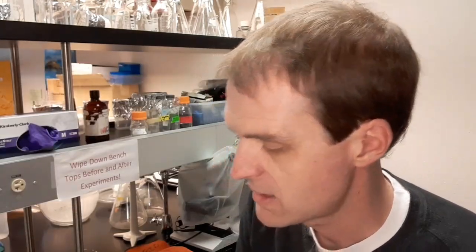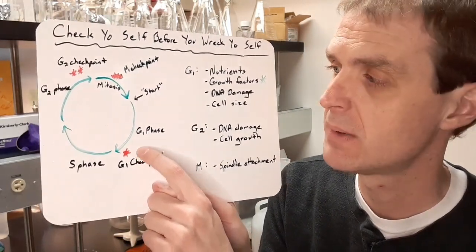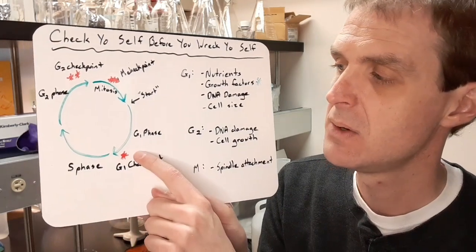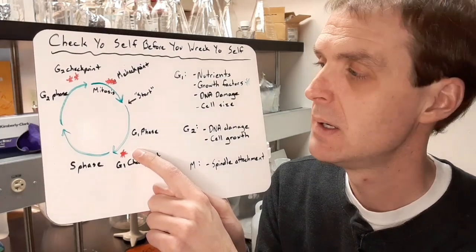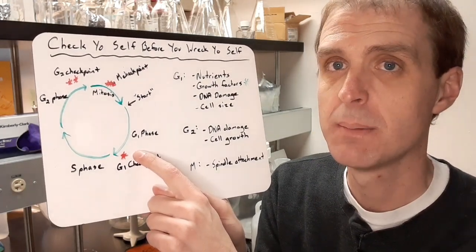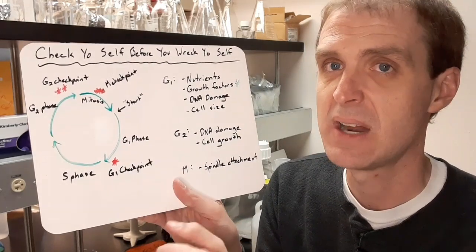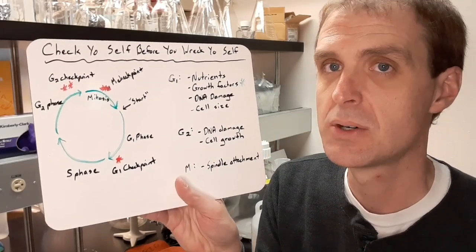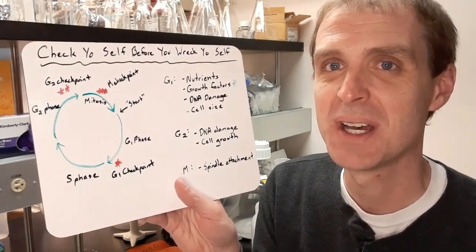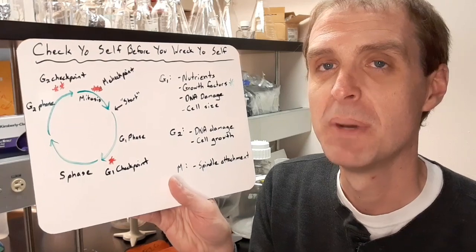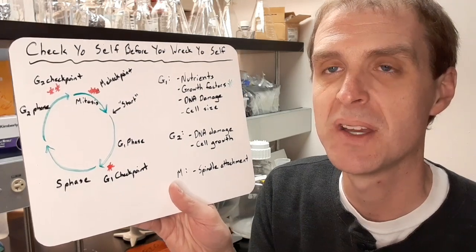So going back to our original slide here, to get past this first checkpoint from G1 and move into the S phase, you need the RB protein to be hyperphosphorylated, and that can occur when cyclins become abundant and bind to the cyclin-dependent kinases and cause the phosphorylation and release of RB from the transcription factor that turns on the S-phase genes. So maybe you'll need to watch this video a couple of times because I feel like that was a ton of information, but I hope this helps anyone that's out there struggling with the G1 checkpoint regulation.